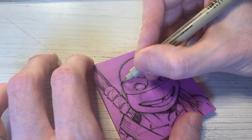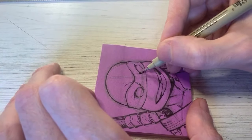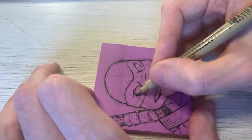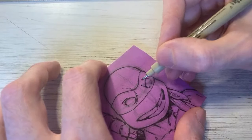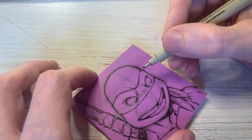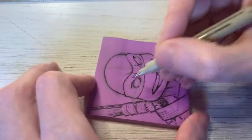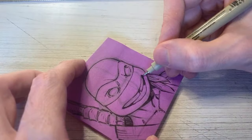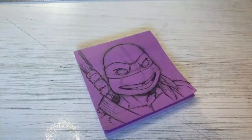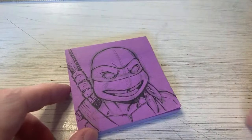And I prefer the Post-it brand, just because I have found a pretty wide variety of colors. I found a teal, and I'm sure we'll see more of these colors in future Post-it pop art live streams, depending on the character that I'm drawing. I always try to pick the color of Post-it that will complement the character that I'm drawing. Like there's a connection to that character, like red for Spider-Man the other day, or green for Robin because his mask and sleeves were green. So, okay, we're gonna let this have a moment to dry here.